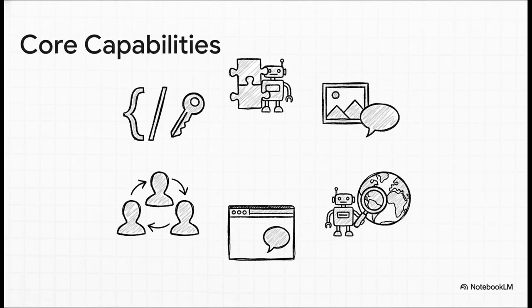But hold on, because it gets so much better than just chatting with your docs. This thing is a real platform. You can build your own AI agents without writing a single line of code. It can even understand images. You can create agents that go out and browse the web for you. And for a business, oh man, things like multi-user support with specific permissions or an embeddable chat widget for your website, those are absolute game changers.